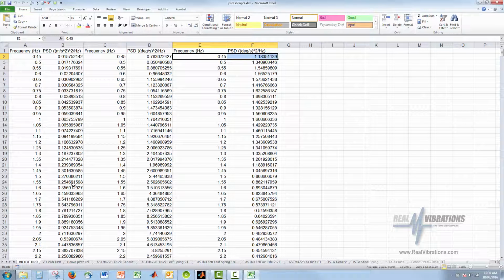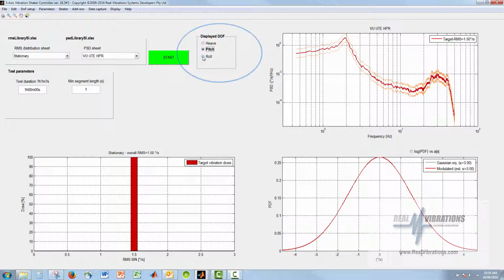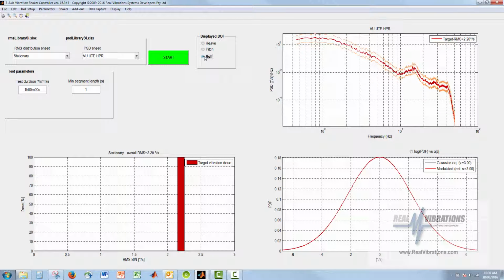And here are the PSD values which we computed using any kind of software. You can compute using savers or any type of recording device. So how do we see each of the PSDs? We simply use this little radio button to swap screens. Essentially there are 3 screens which are superimposed. This is a pitch PSD, and this is a roll PSD. These are real values measured from real experiments.